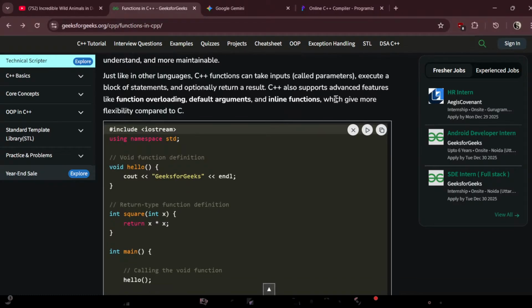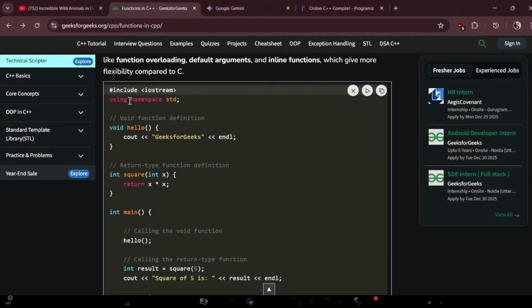Inline functions, which give more flexibility compared to C. We can see here a function definition where we are defining the hello function, in which there is a hello message.